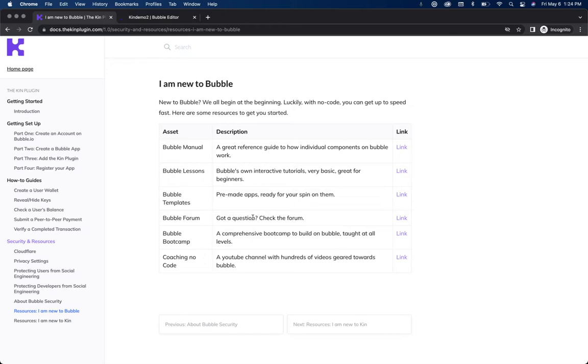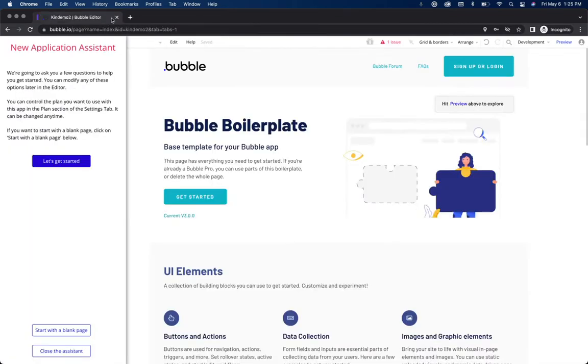Forums. So if you're stuck on something in particular, there's a really great forum that you can ask tons of questions on. I've been asking questions on there for years, and it's simply fantastic. There's a boot camp. So if you want to get up to speed really quickly on no code, you can do that. And then there's just this great YouTube channel that I wanted to add, which is Coaching No Code. So all these are free except for the Bubble Bootcamp, which I still think is affordable. It's a few $100. So definitely worth checking out if you're going to invest the time. Anyways, back to the application.